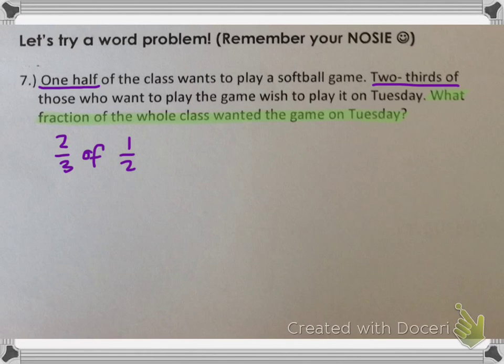And what operation does that word of indicate? If you said multiplication or you thought it, then you are correct. So this really means 2/3 times 1/2. And you guys are totally capable of doing this on your own. So I'm going to have you finish this problem on your own, and we're going to check it in class.